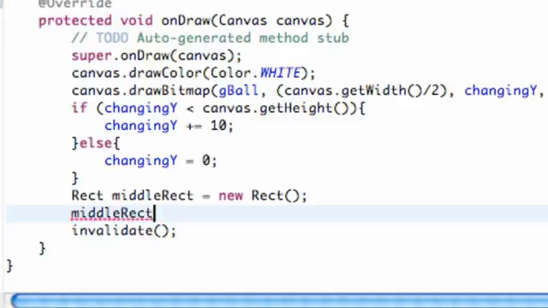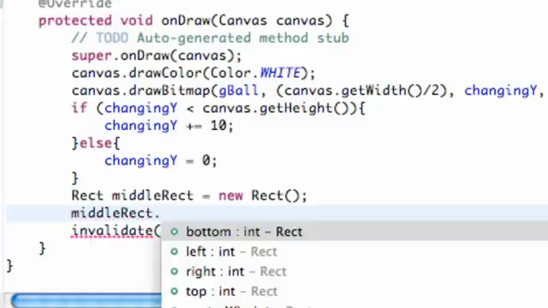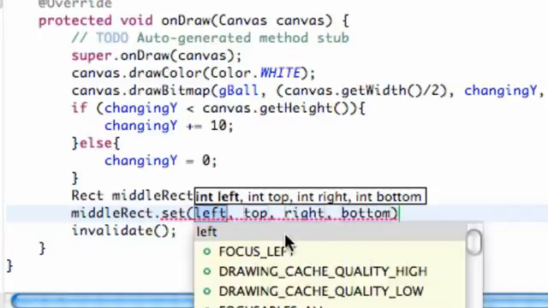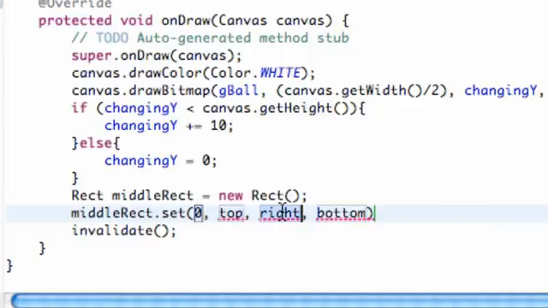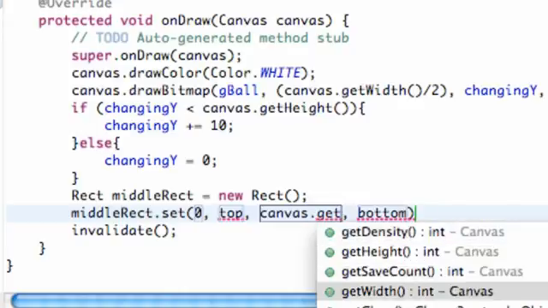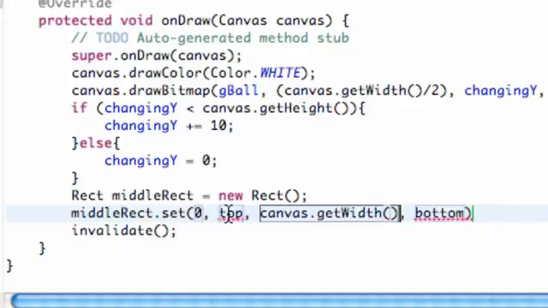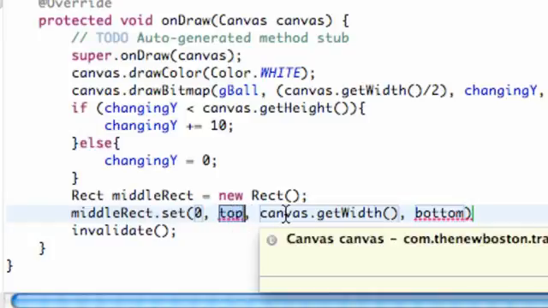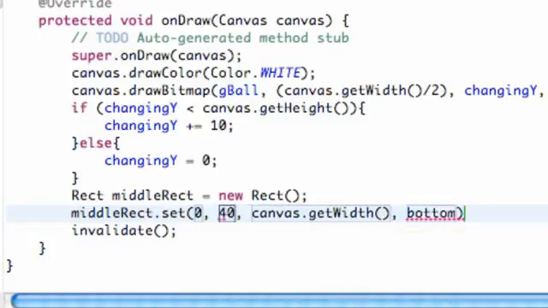And then we say dot set, and as you can see we have a left, top, right, bottom. So let's do our left as 0, our right is going to be canvas.getWidth, and then our top, let's just guess on this, let's do 400.